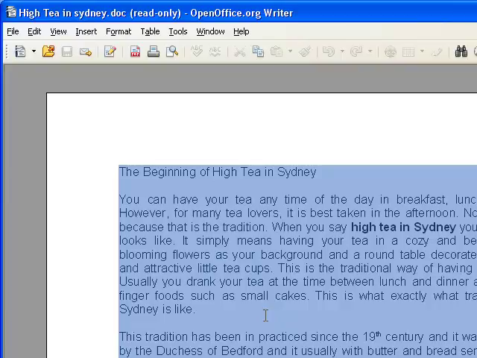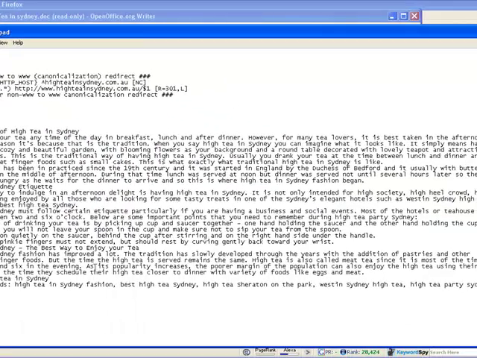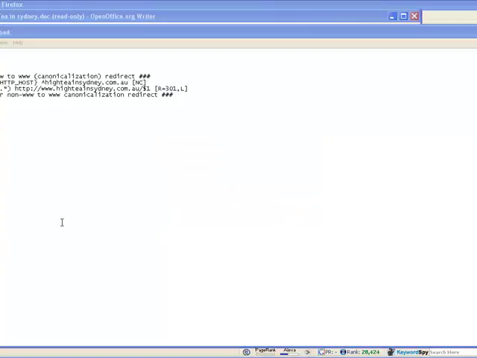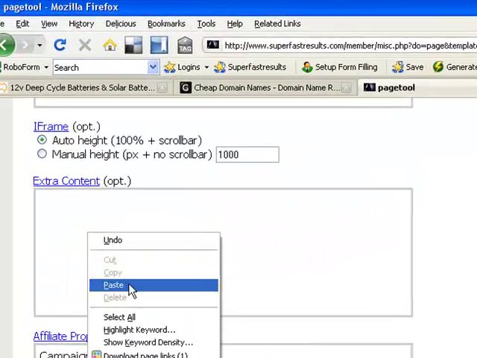Actually, sometimes I've had that happen when I've pasted it directly from Word, but the main thing is it'll put other bits of formatting code there that Word uses, and you don't want to do that. So just paste it into your text document and then copy it back out to put in your iframe.